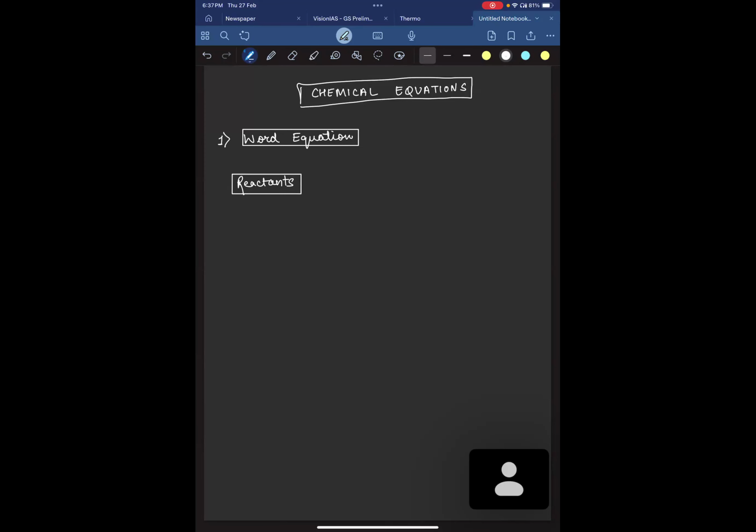Anyone? Ma'am, the chemicals which contribute to make an equation. Yes. So in an equation, there are products and there are reactants. But what do we take initially, what do we have? For example, in the reaction magnesium ribbon burning to form magnesium oxide, what did we have initially, magnesium ribbon or magnesium oxide? Ma'am, magnesium ribbon. Magnesium ribbon. So the reactant is magnesium ribbon.